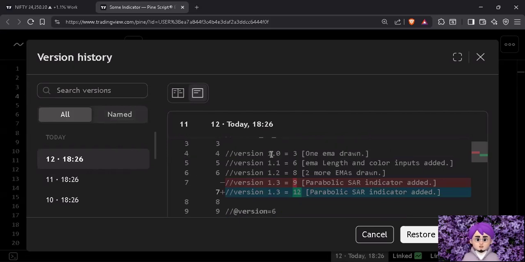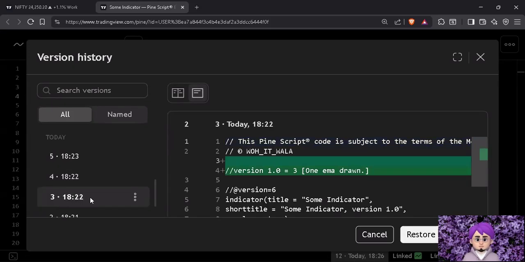For example, let's take version 3, which corresponds to indicator version 1.0. I'll open version 3. The description for this version is, 1 EMA drawn. Now, if all I see in the version history is the number 3, that number alone doesn't tell me what's inside that version.